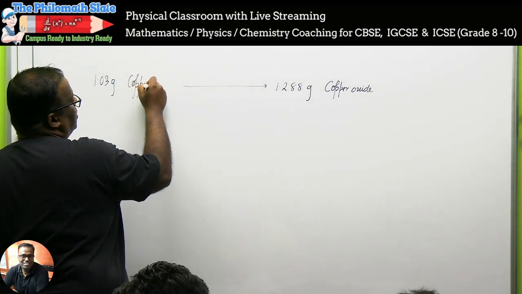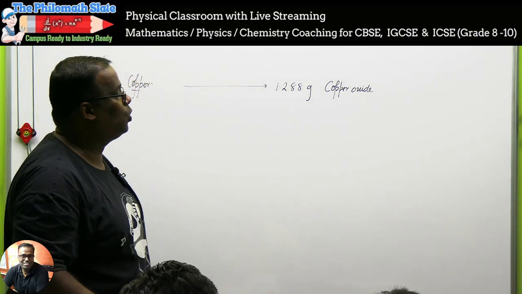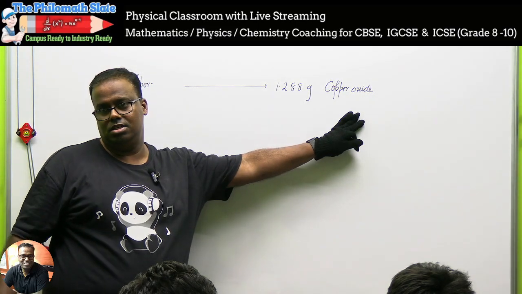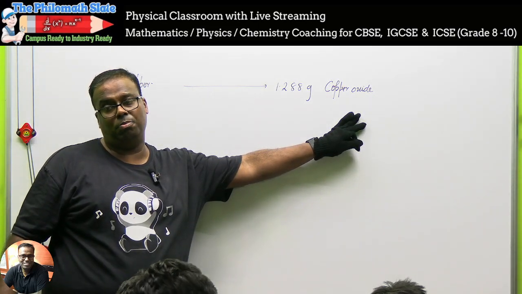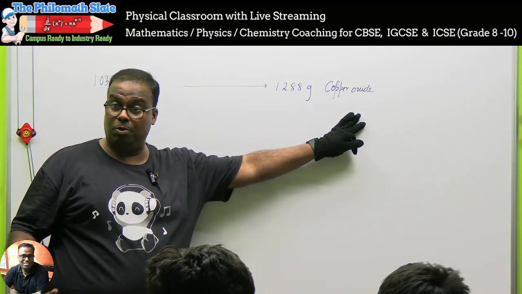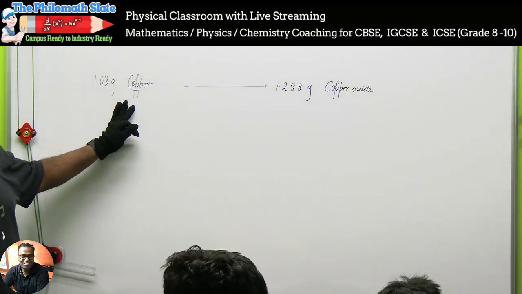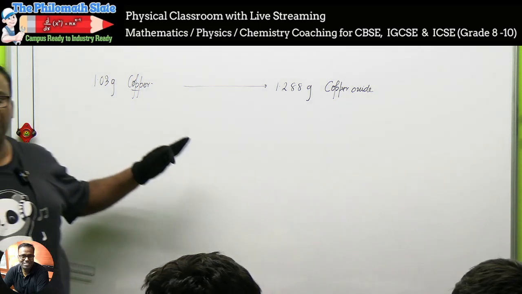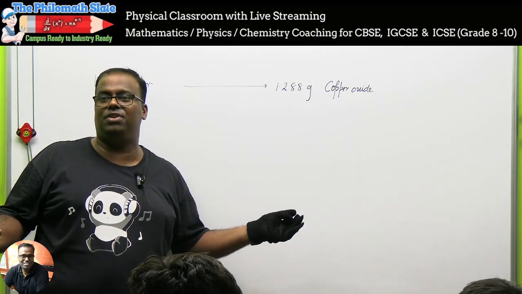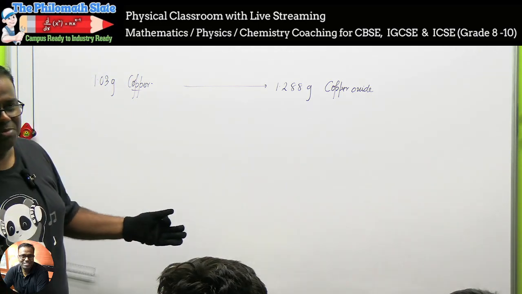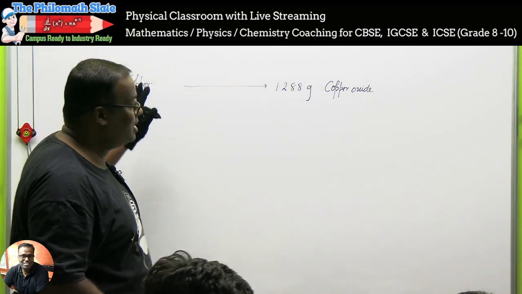Sir, a good question here. Copper oxide means something. In copper oxide, what should be there? Copper and oxygen. And what does it say here? It only mentions copper. Why didn't they say anything about oxygen? Because this burning happened in the atmosphere, which gives you a lot of oxygen free of cost. Oxygen is omnipresent. Yes or no? Yes. So there is some hidden material also.